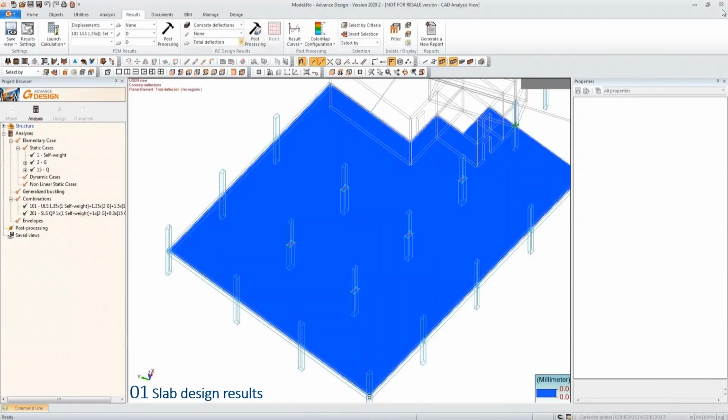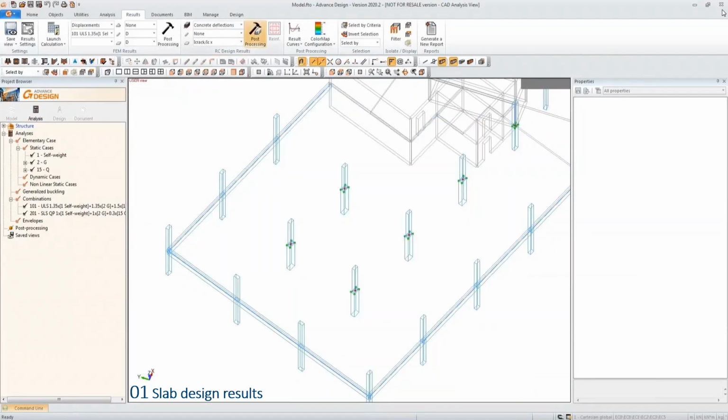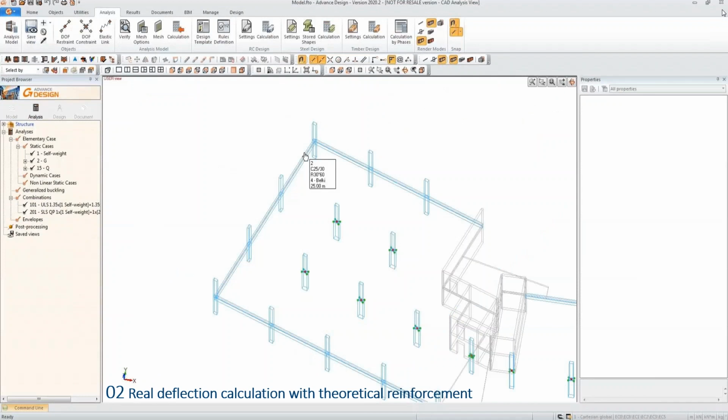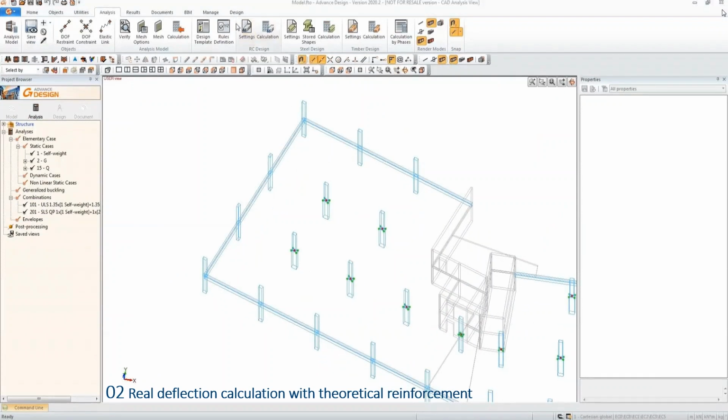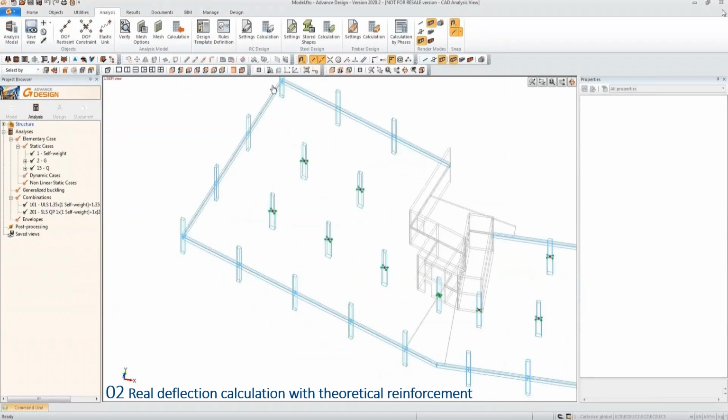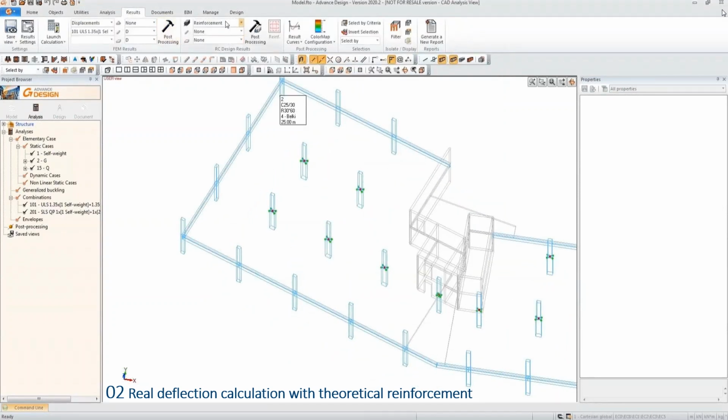What I don't have in the first calculation is the total deflection, and I don't see the inertia changes with the crack, even though the slab and the ribs were cracked. So let's say right now I will calculate it with deflection. So I have to specify the iteration numbers. As we said, at least it's 2. So I could put 3, I could put 4. I could even put one, but it wouldn't be the real total deflection considering the crack.